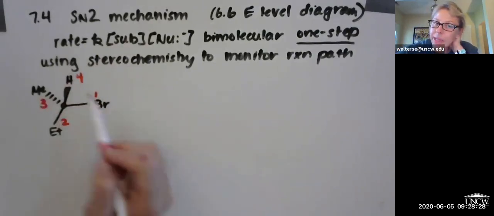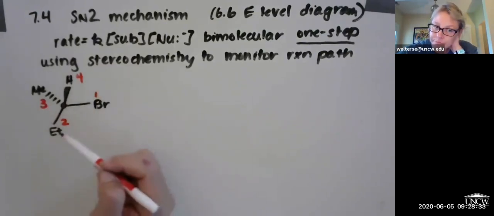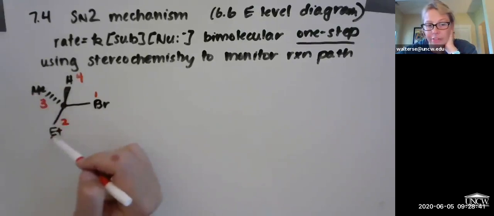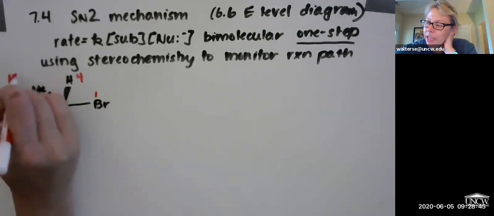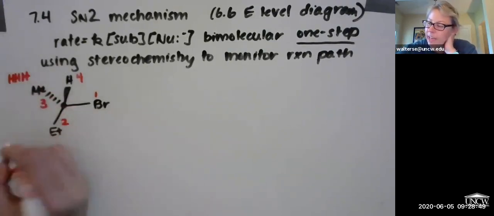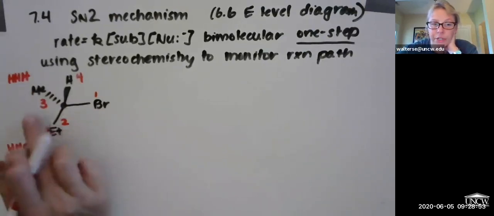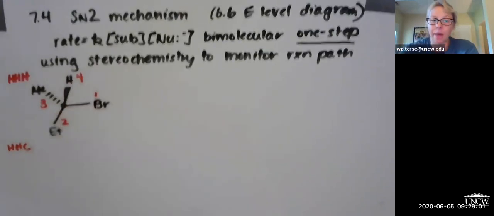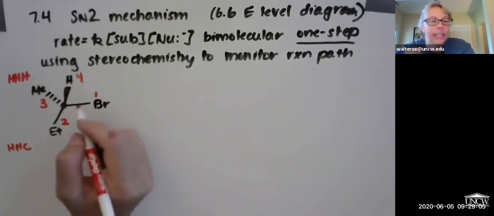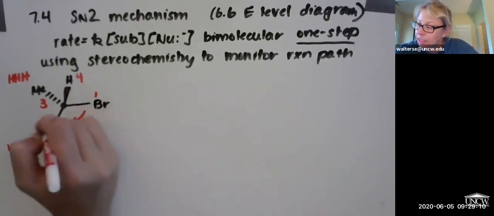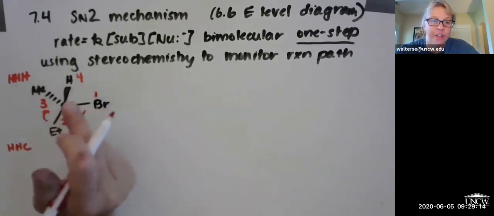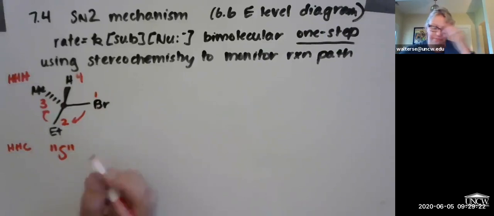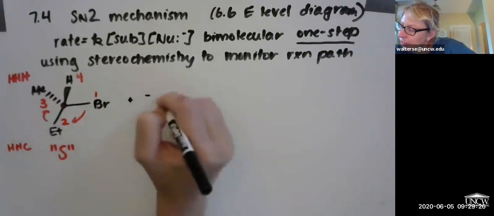Now we can go quickly through and do the stereochemistry. Bromine would be 1 with the highest atomic number. Hydrogen would be 4. The first group off the chiral carbon would be a carbon for the methyl and a carbon for the ethyl. The methyl has HHH attached to it. The first carbon in ethyl has HHC. So the ethyl group is 2, the methyl group is 3. Okay. Now the hydrogen is in the wrong place. It's coming up instead of back. So whatever I read is opposite the actual chirality. So this looks like it's R, but since the hydrogen is on the wedge instead of the dash, this is an S stereochemistry substrate. Okay. Now I'm going to react it with that thiol.